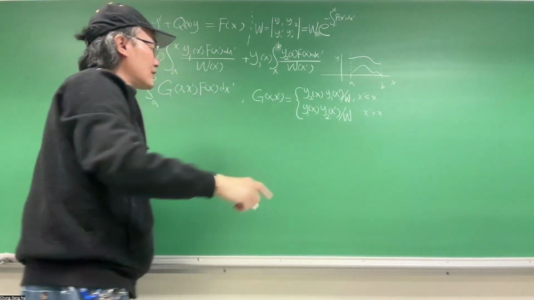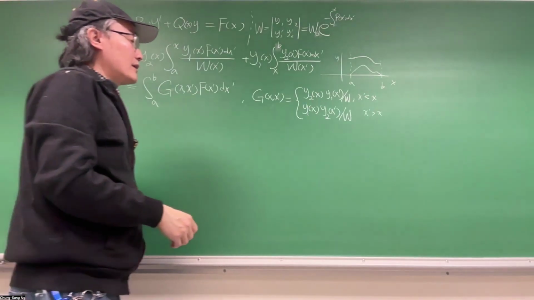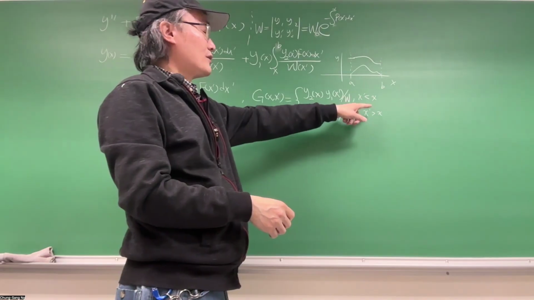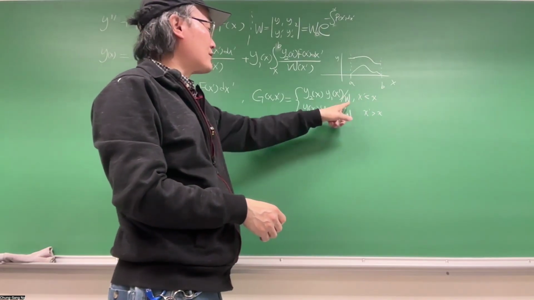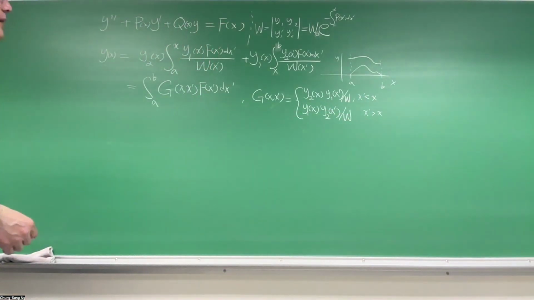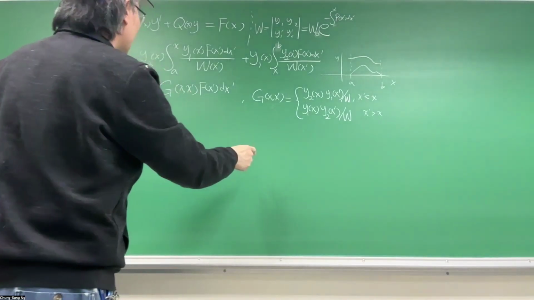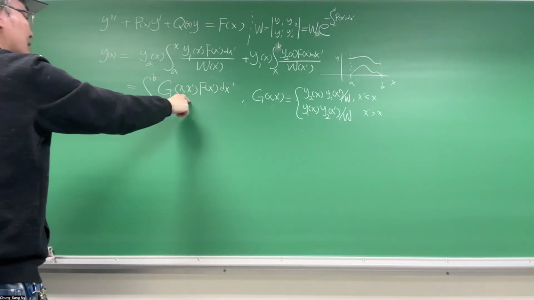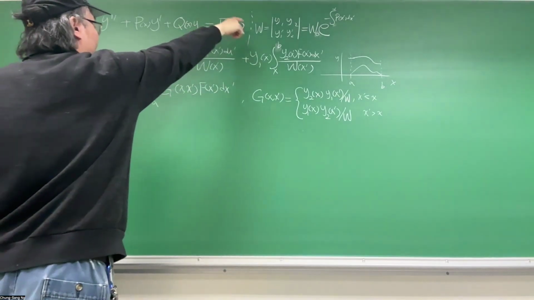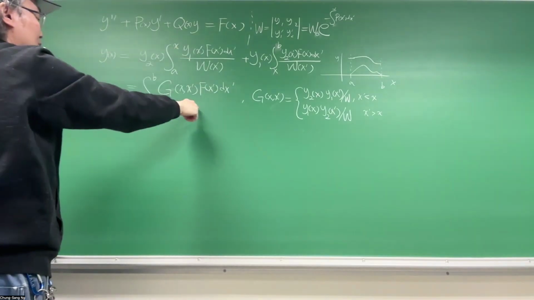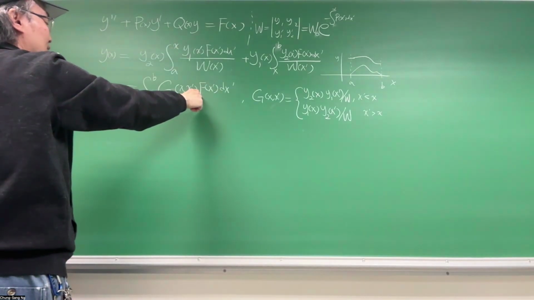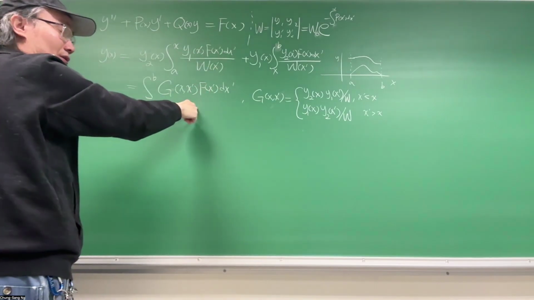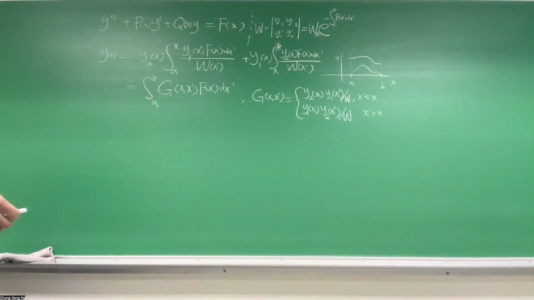So G is continuous at x equals x prime. So it doesn't matter whether you specify the greater or smaller limit. The equal sign is the same for both, right? So that would be the Green function. Whatever f is, you can change it, then for your solution you just substitute f, your inhomogeneous term, into this integral, and you get the solution that way.